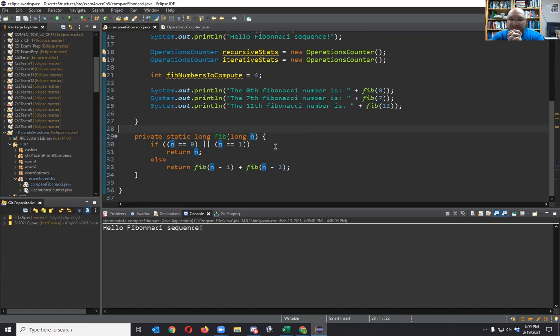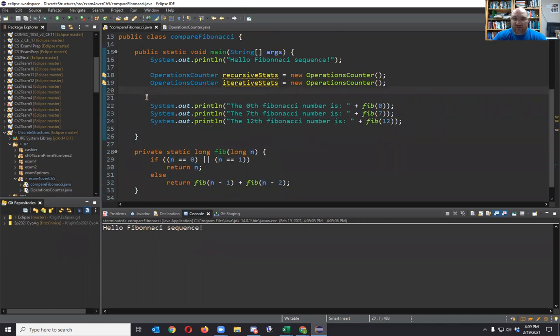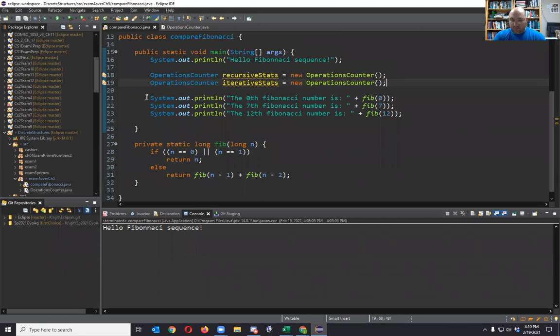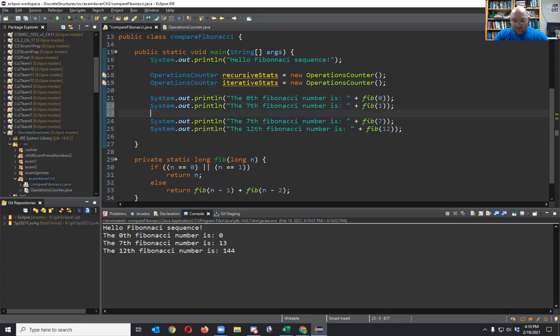So this is the recursive. And so actually we don't need this yet. We'll circle back to that. I'm going to change this just a little bit. I'm going to make this 1, 2.